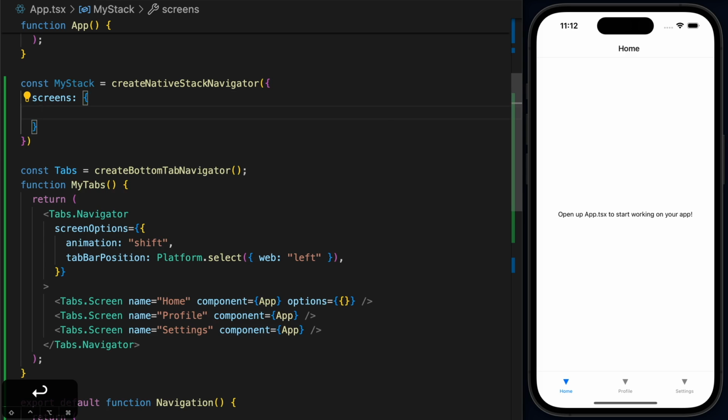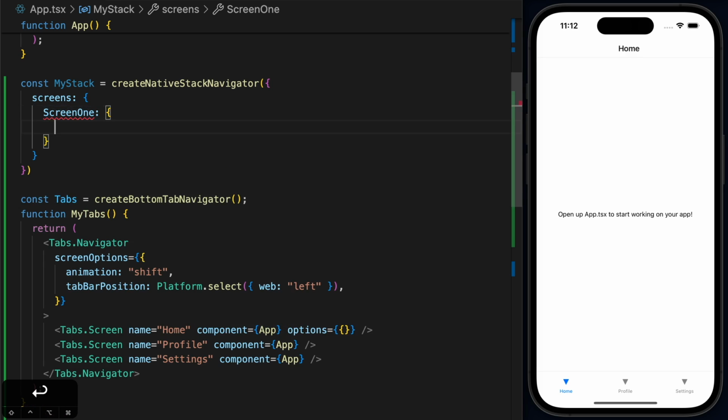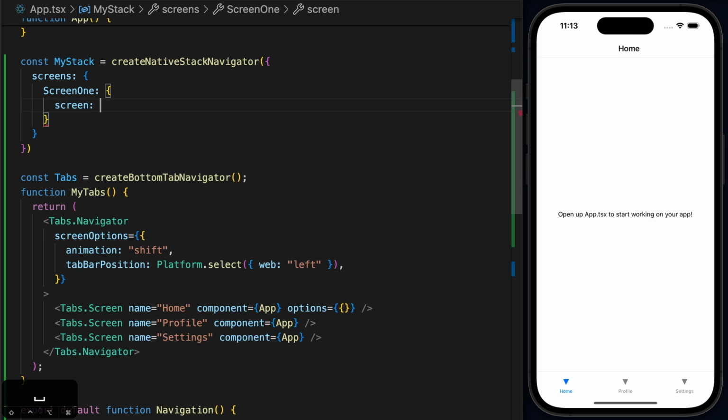And then we can start creating screens, for example, screen1, and we can start defining properties for this specific screen, like the component for this screen. So this will be like having this in here, but in this case, we will call it screen. For the screen, I'll use the App component as well, the same component.